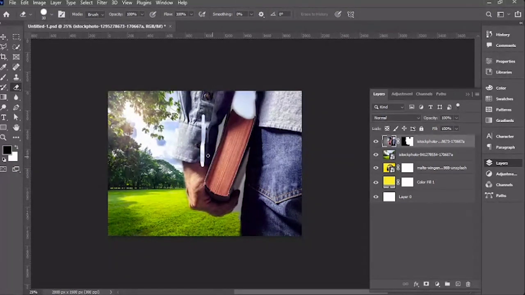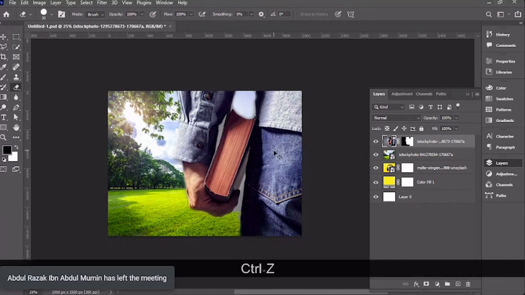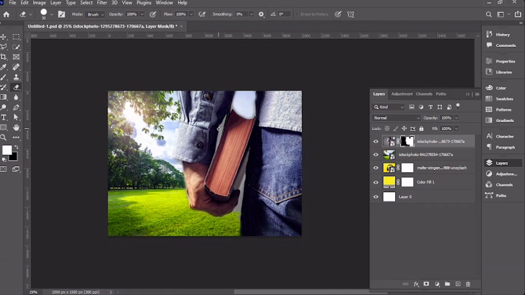Okay. If I need it back, maybe you're doing a flyer and you're almost done, then you realize you need this part back. Unless you undo all what you've done to undo the eraser, or you delete that part of the design on the canvas and start all over again. That is very painful. So that's why I advise that you choose layer mask to erase or hide unwanted parts of your image. So now we are hiding the unwanted part of the man's image in order to blend it with the green background. That is all I have on blending images together and hiding parts of an unwanted image.